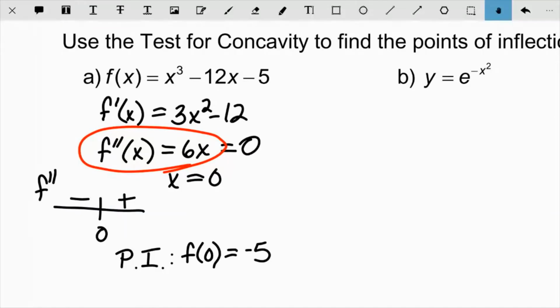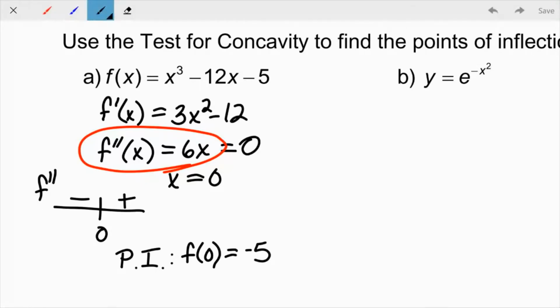Okay, so that's really all there is to it. It's not that difficult. Obviously, the derivatives could be messier. The algebra to solve for those possible points of inflection could be messier, but it's pretty easy to do. And just like we did with the first derivative test, I can use the multiplicity of those points where the second derivative is 0 to know if there's going to be a sign change.